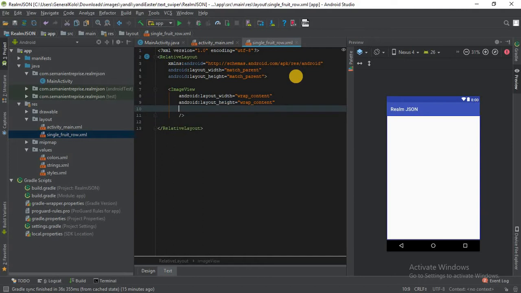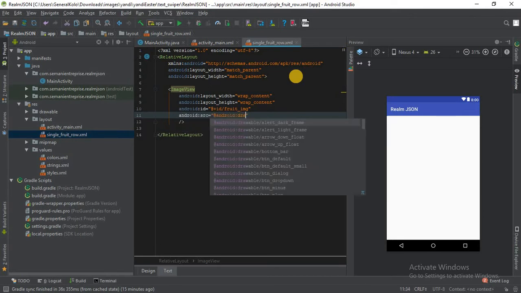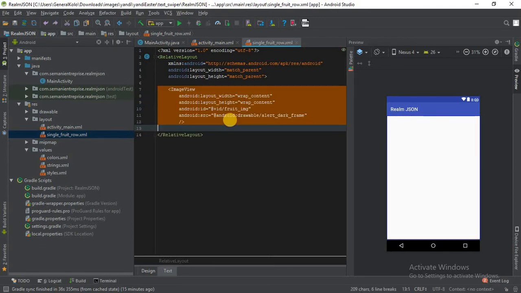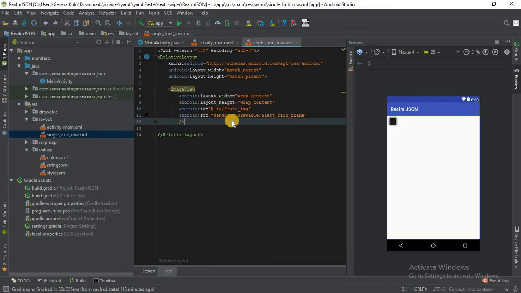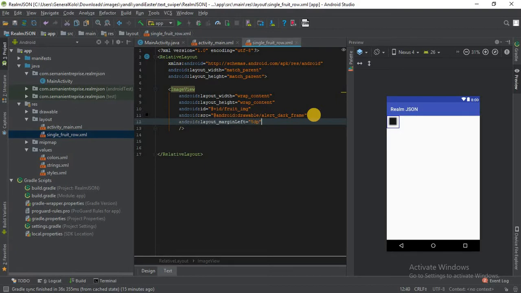I'm going to give it an ID of fruit underscore img. And then the src, we're just going to use a default drawable from the Android resources. Give it a little margin to the left so it doesn't look too close.